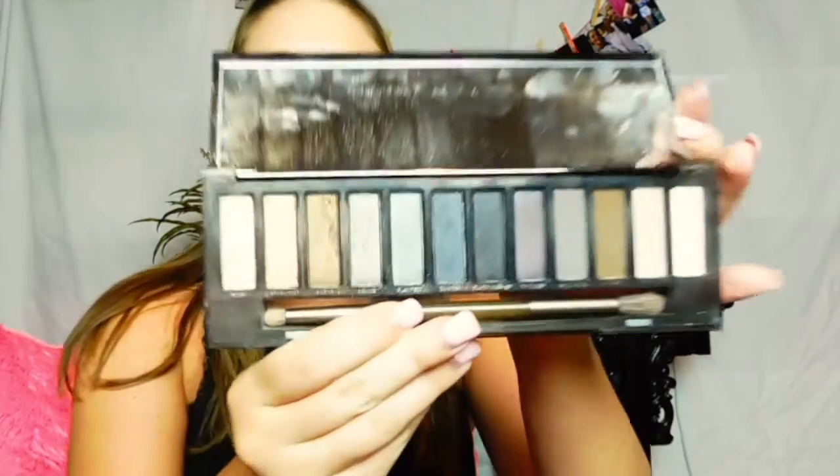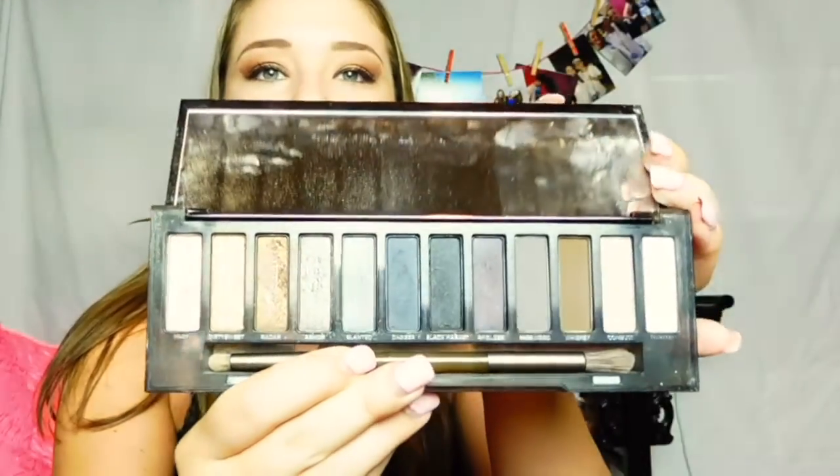So here it is. I got this one for Christmas this year, and it's really pretty. It's got a bunch of different colors, and some of the colors I would think I'm never going to use in a million years, like this smolder color that's kind of purpley. But when you blend it in with some other colors, it doesn't look like you think it would. So this palette has a lot of variety, but it's a lot of shimmer. There's only like 4 or 5 matte colors in there.